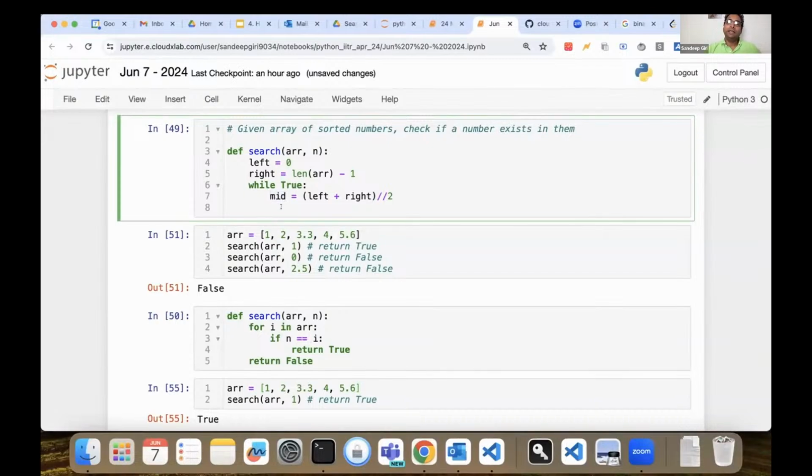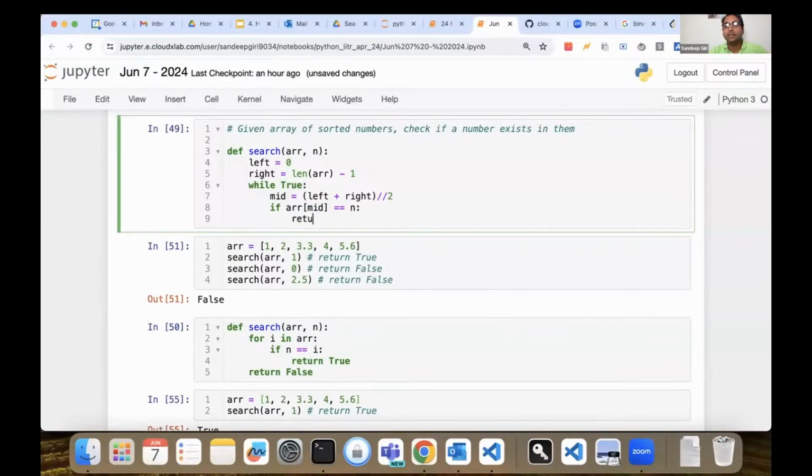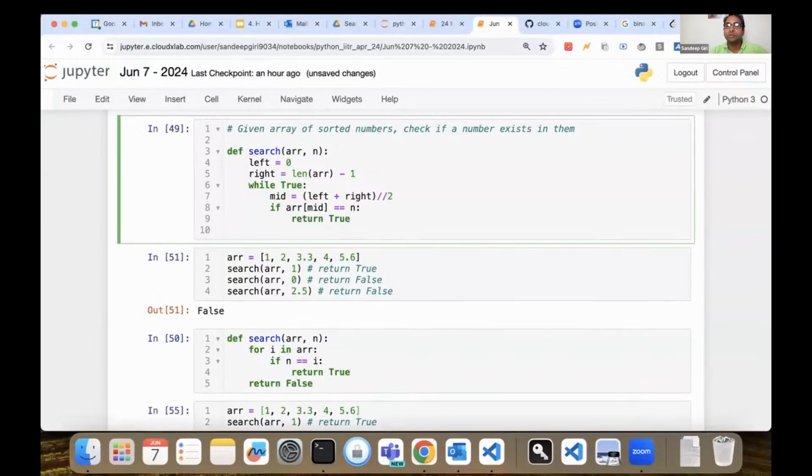And then we are checking, at this midpoint, is the value equal to the number that we are looking for? If that is the case, return true.